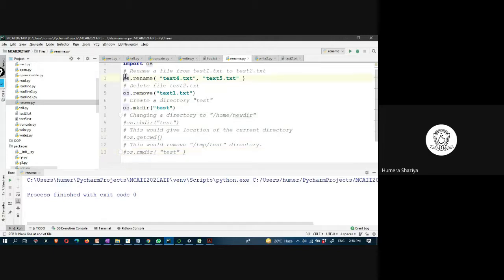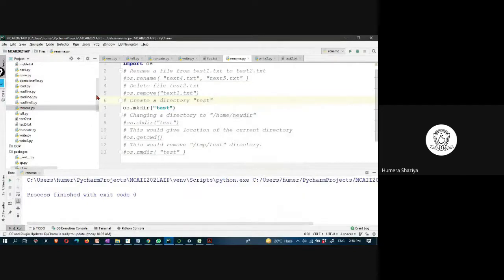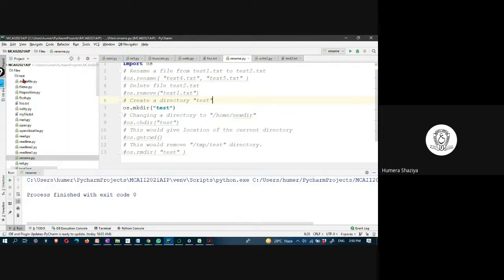So I'll comment this and this also. Now we'll see whether it is creating the directory or not. Yeah, look at here, students. I don't know, it's too small, but it's not enlarging. Do you see here test? This is a directory that has been created from this method os.mkdir.